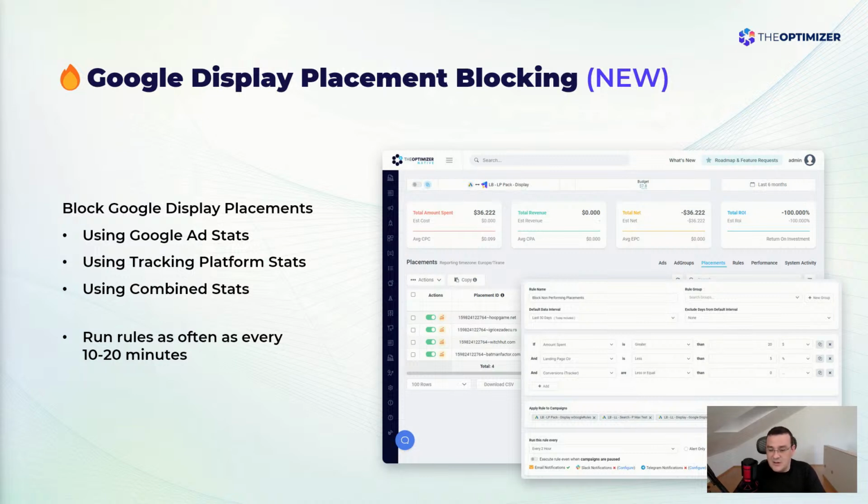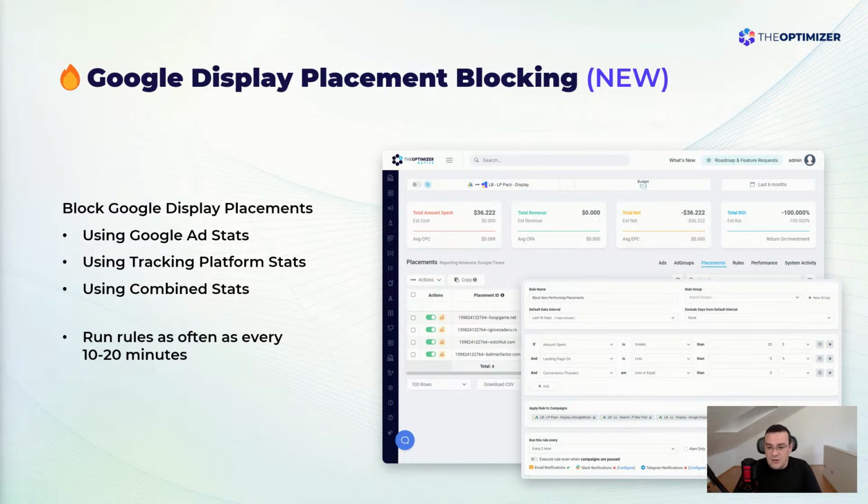And honestly, having a rule fire or execute once a day, versus having it execute every couple of hours, every hour, or every few minutes, is a huge advantage. And when it comes to budget saving and performance focused campaigns, which is what most of you do and most of our users do, it is important.